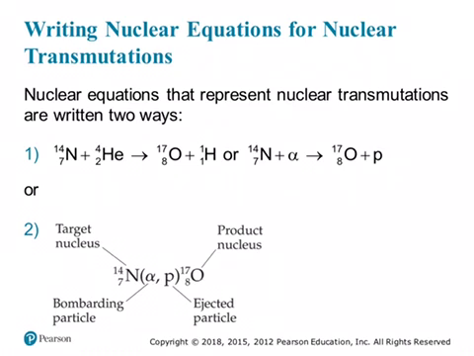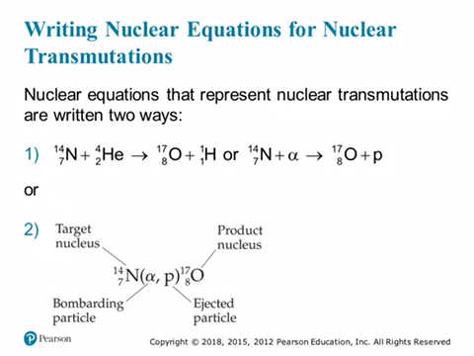So how do we write nuclear equations? Well, here's one way. First, you start with nitrogen. You bombard it with an alpha particle, and you turn it into oxygen-17, and you also release a proton. Or you can use the symbols. So you have a choice. You always write the starting element and the ending element, and then you can either use the symbol of the particle or you can write the particle out.